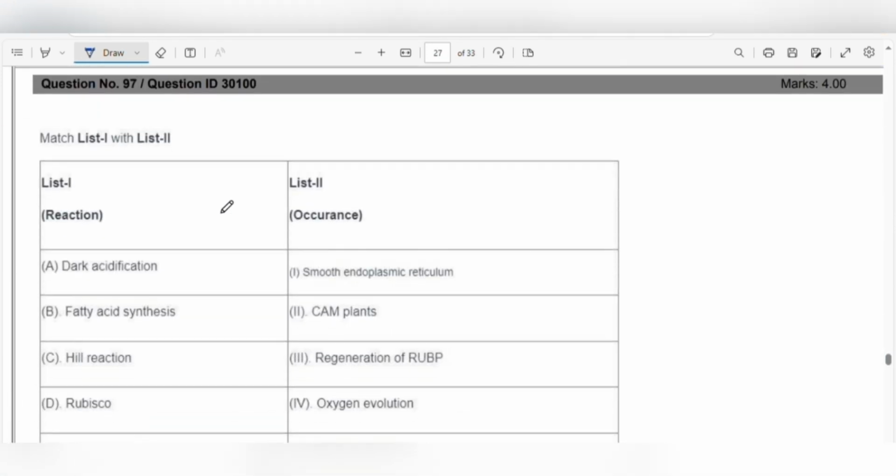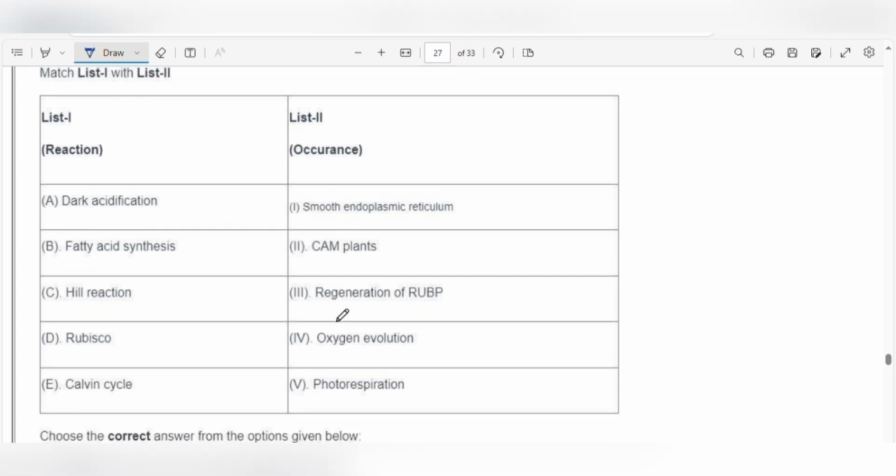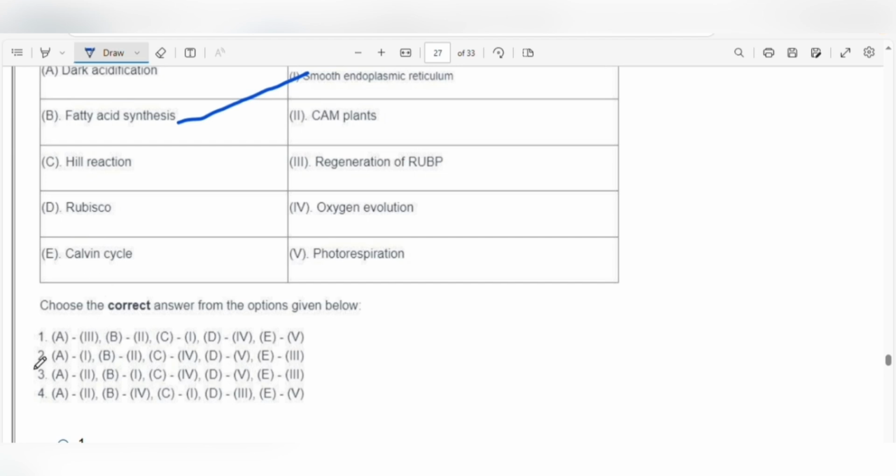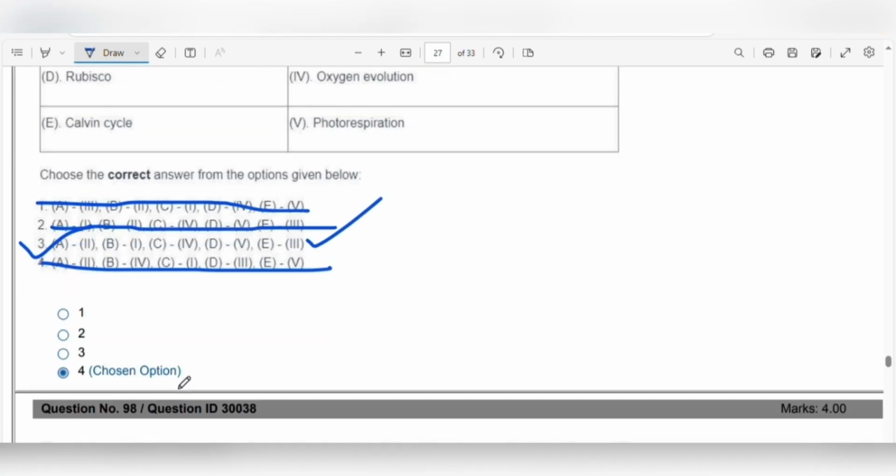All right, moving on. Here is a question from match the following, and this is also an easy one. You can see this is mainly from physiology if you are being specific, but we can put it as a general agriculture question as well. So we will try to match the options that are already known, and we will see if we can find the answer. All right, so here as far as I can see, the first matching is the easy one: fatty acid synthesis to smooth endoplasmic reticulum. All right, so B1, oh, we already get our answer. B1, there is only one option, and that will be the correct option. The correct answer is option C.